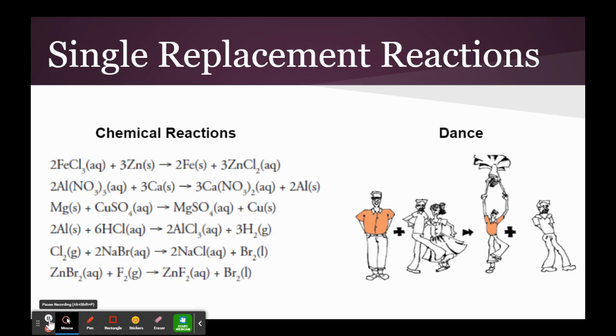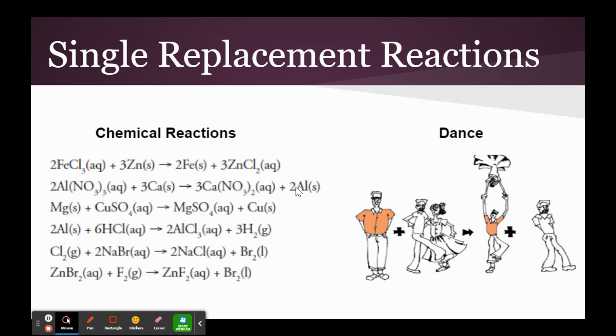Our next type of reaction is called a single replacement reaction. So if we're looking at all of these single replacement reactions, you'll see a compound and a single element in the reactants. So here we have a compound and a single element. Here's a compound and a single element. And then if you look at the products, the single element here has kicked something out of the molecule and taken its place, and then we have a different single element. So again, here the calcium has kicked aluminum out of the molecule and taken its place, and aluminum is by itself now.